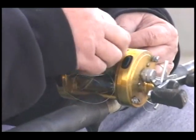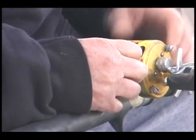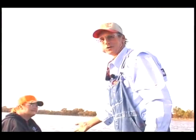This is what happens, folks, when you jerk one of these reels and you don't turn it far enough to get the bait clicker. It's nothing uncommon, and it's nothing to be ashamed of, but in this case, this is a cat and she's catching it from all of us.